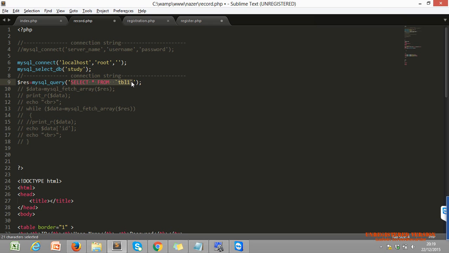This is the select query, right, Khushi? We already discussed the select query, and we discussed the insert query in our last session. So we will use the insert query in place of this select query. How we do that, we will see in our example. I will describe all the code and all the working of the code.